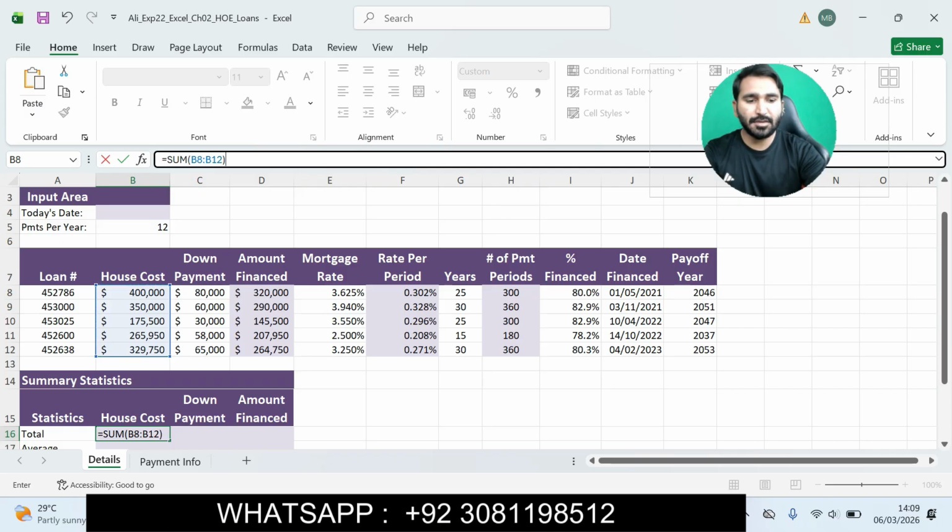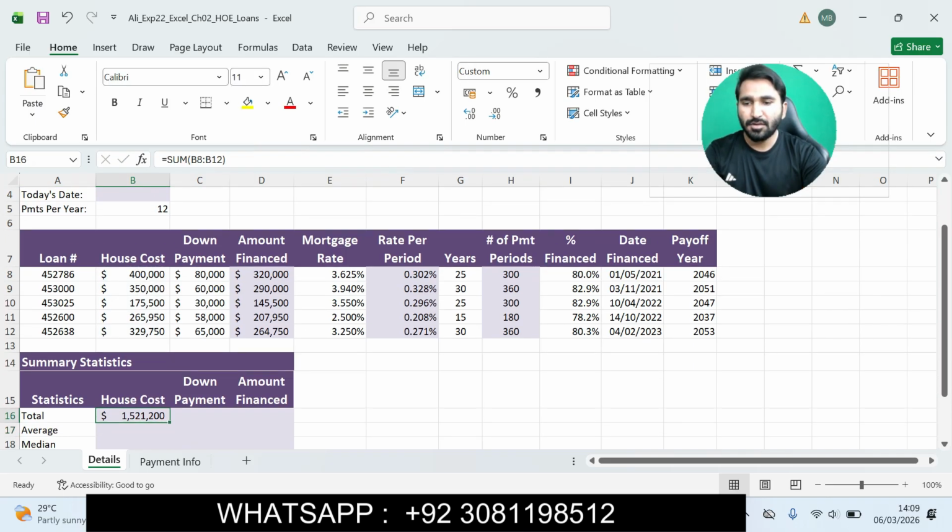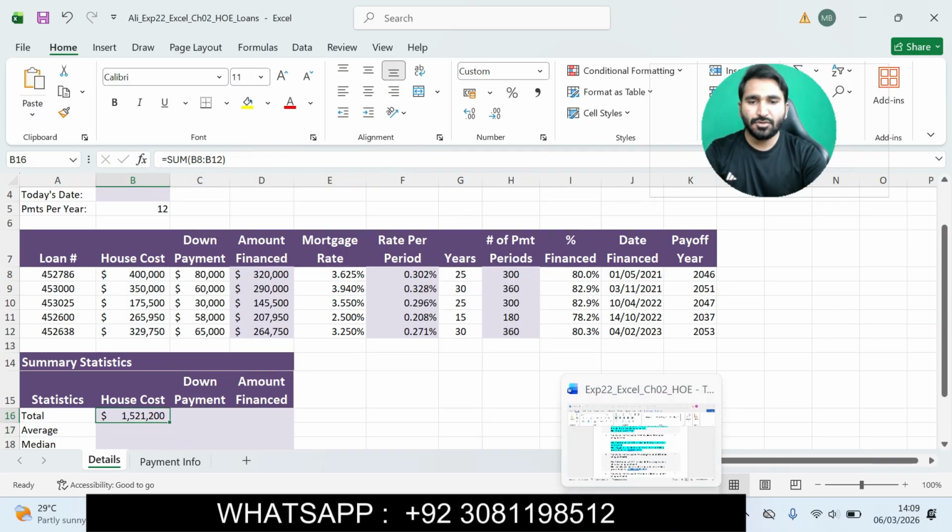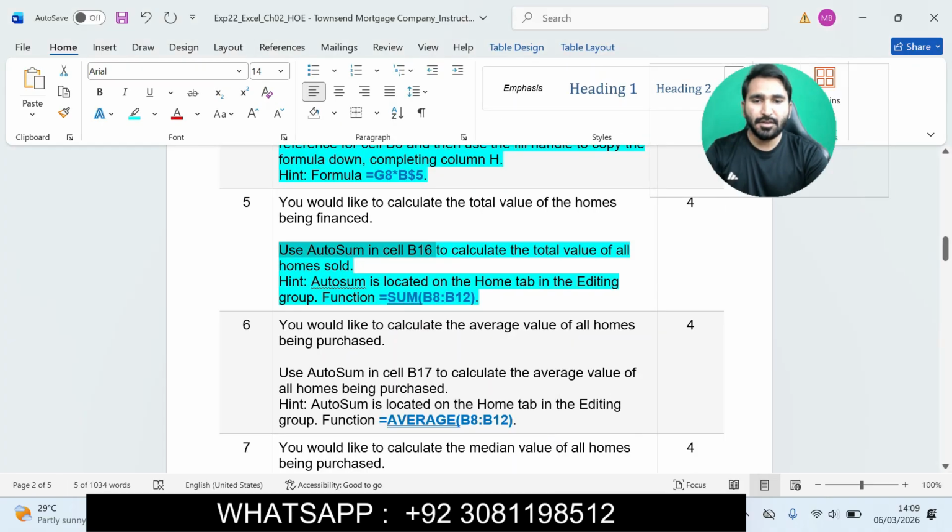And we will press enter. It will show the total value here. You can see I have calculated the total value of all homes sold.